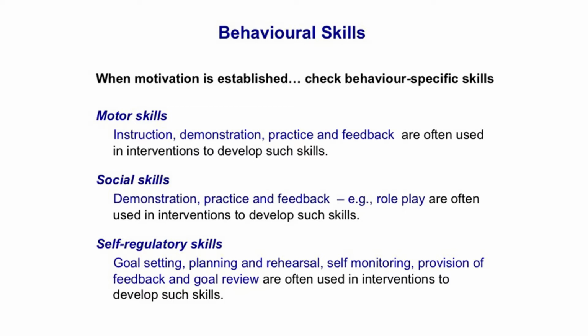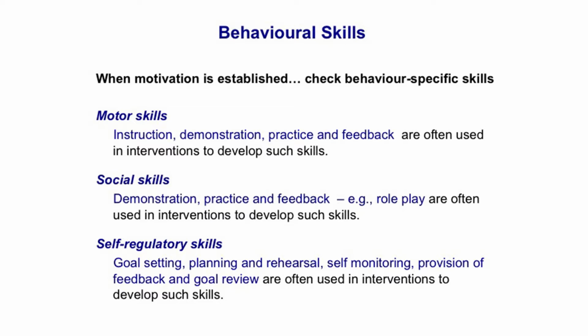As well as motor skills, we have social skills. So if you're going to change your behavior, you might have to negotiate that with other people. You might have to negotiate condom use or a change in your diet, and that requires social skills which can be demonstrated and taught and practiced, and those may be critical to behavior change.